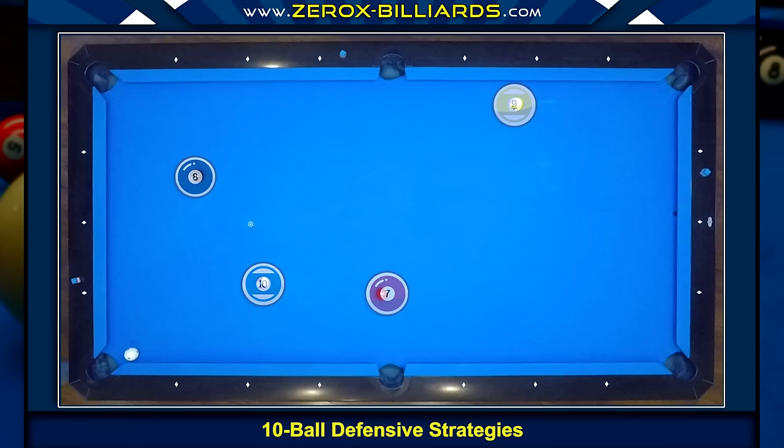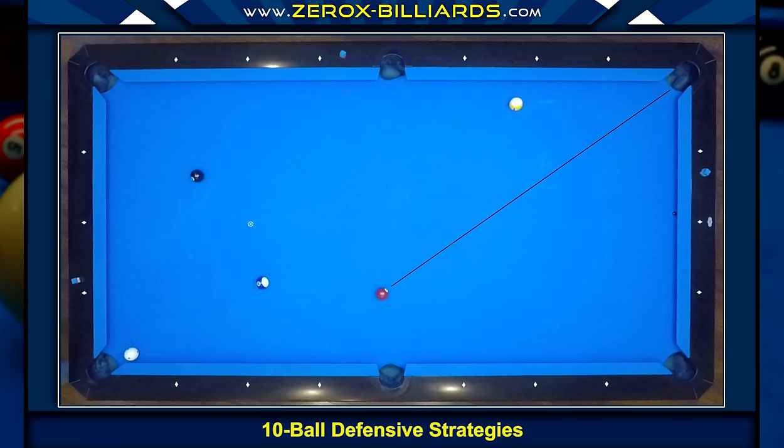In this layout, we could try to pocket the 7-ball in the corner pocket, but if you're not confident in your ability to pocket this ball, then you need to find a good defensive shot. In this layout, it may be difficult to hide the cue ball or 7-ball, so in this circumstance, we would put distance between both balls.